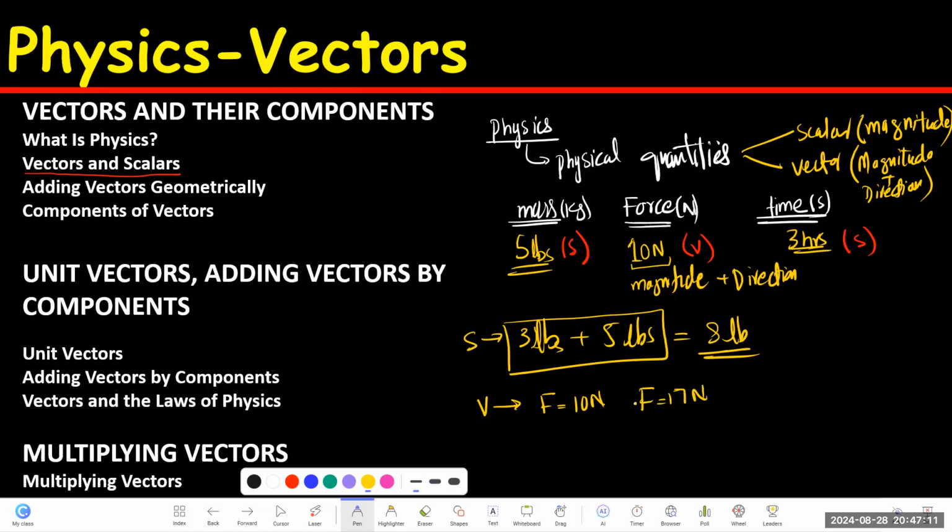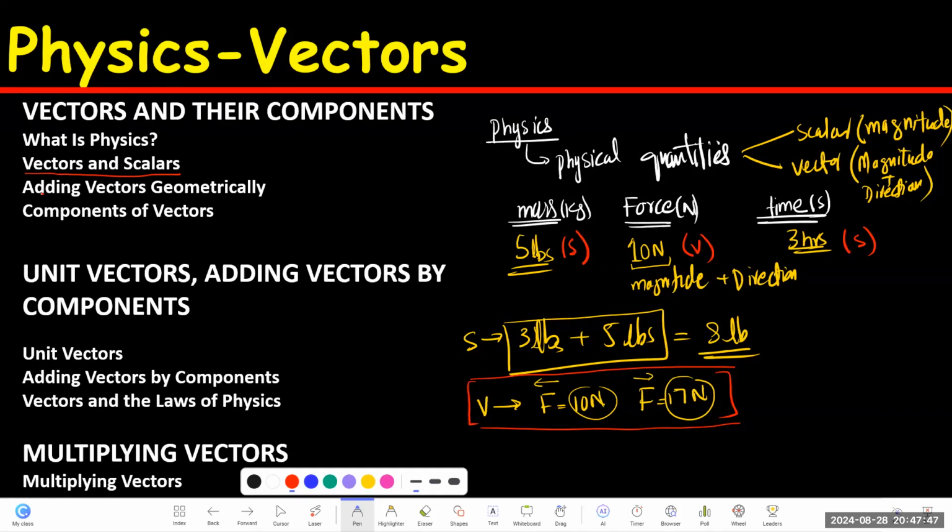If I want to multiply the two, then I have implications. I need the product, but I need the product as well as the direction. What that means is, if you want to multiply the two forces, one force is here, one force is there, you have to take care of the direction as well. So multiplying vectors is not as simple as scalars. Okay? Multiplying vectors is a little bit difficult, and we're going to talk about how we can multiply vectors. That's what we do here.